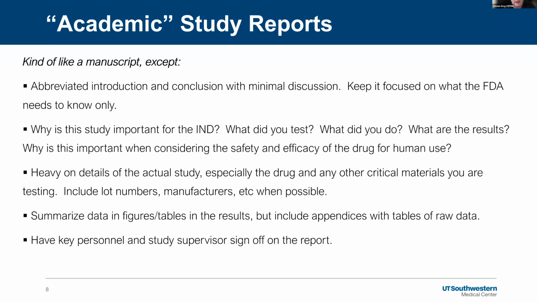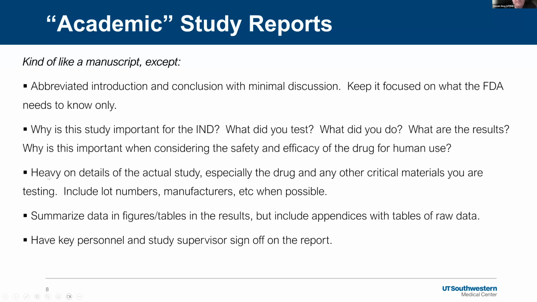So you really just want to focus on, why is this study important for the IND? What did you test? What did you do? What are the results? You have the rationale for why the study was done and what the results are, and then you don't talk about the broader implications and everything else. Just focus on why this is important considering the safety and efficacy of the drug for human use.